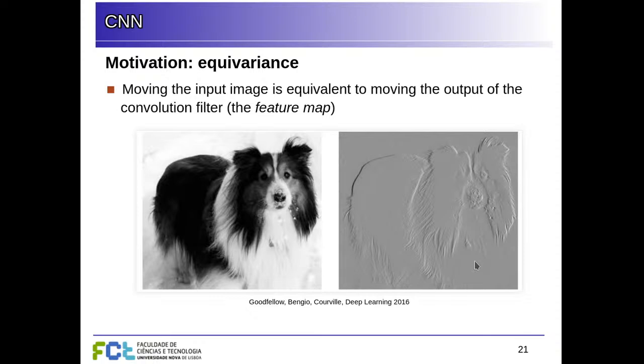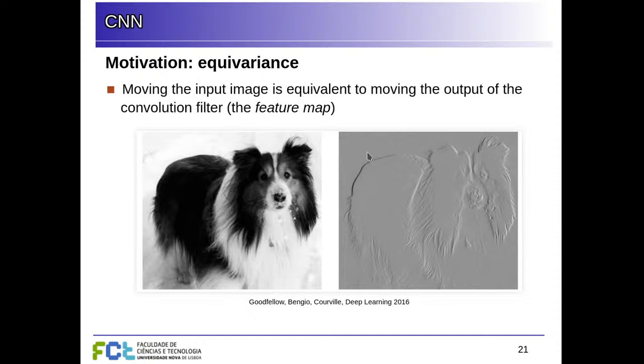Not all operations will be equivariant. For example, if we rotate the dog or mirror the dog, then we change the order of black to white and white to black, and this will actually change the feature map in different ways. But there are some transformations that, if they are operated on the input data, will result in the same shift in the feature map that is output by the kernel.